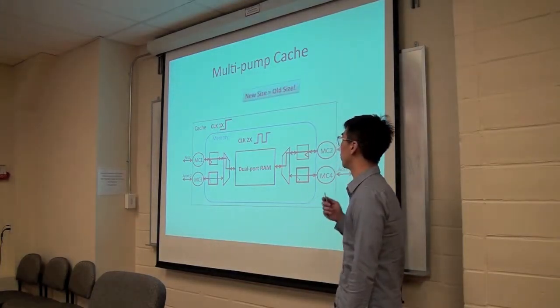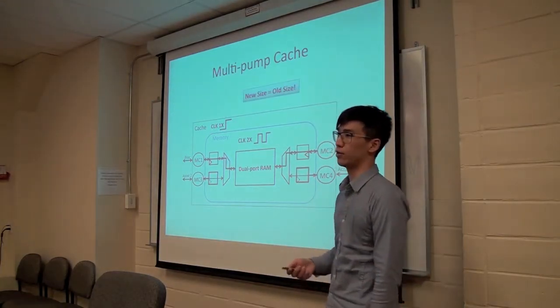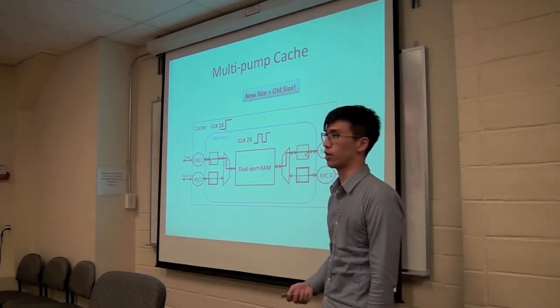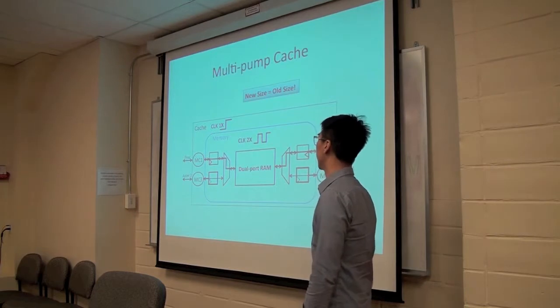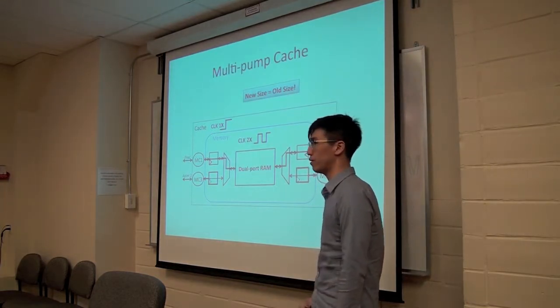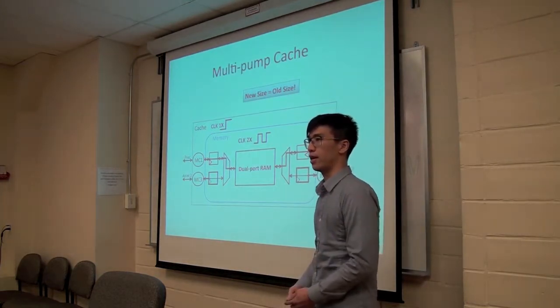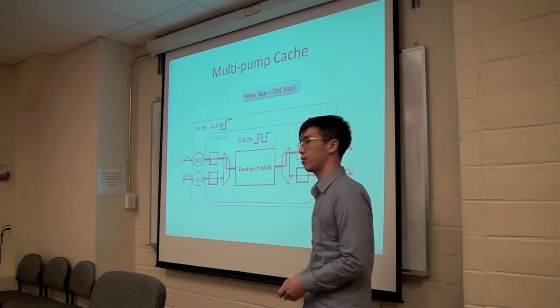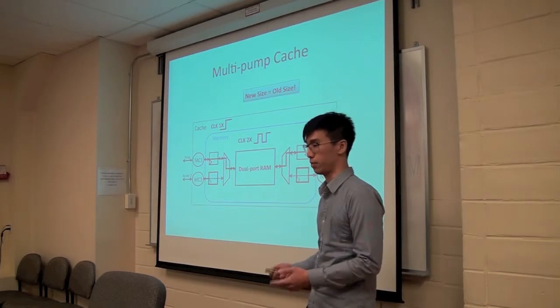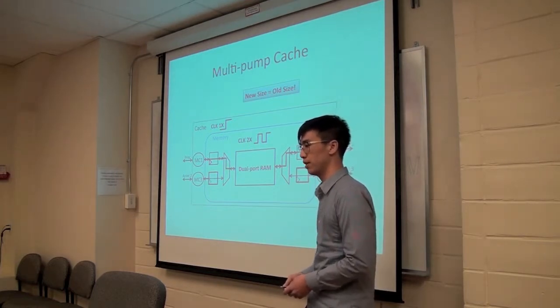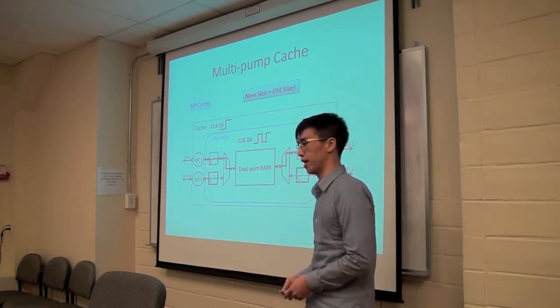So at the end of the second clock cycle of the faster clock, all 4 accesses are done. So from the system's perspective, 4 accesses are done in one clock cycle of the slower clock. And the advantage of this method is that it does not replicate memory size at all, because it is one piece of memory. But it has a caveat that the system has to be slow enough so that the memory can be pumped at twice the clock speed of the system. And we call this the MP cache.